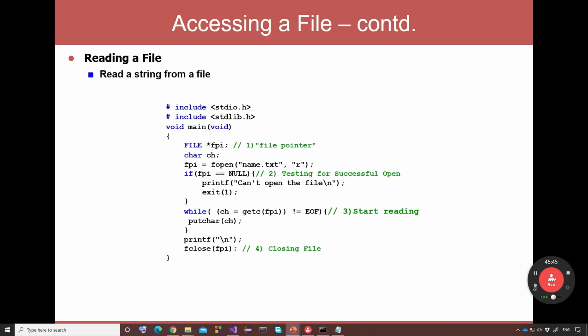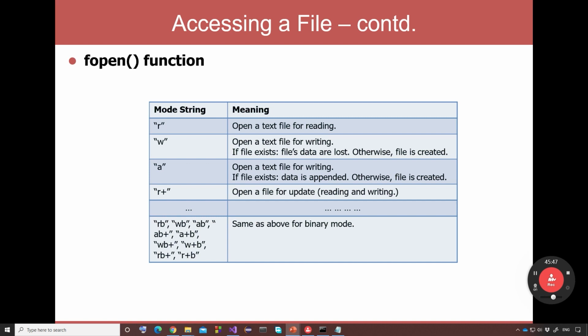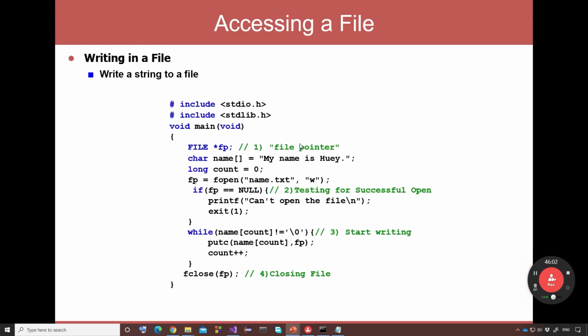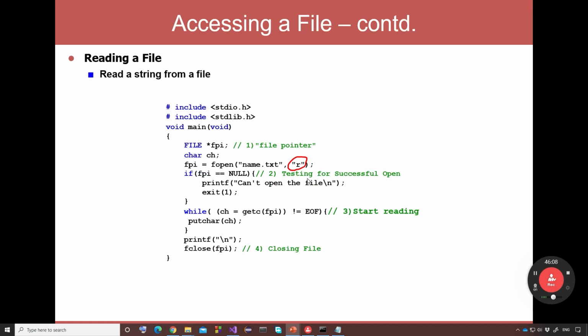So here is write to the file and read from the file. And now for reading and writing to the file, you can have the mode here. You see this mode here? This one is very important. This one tells you what is the operation you want: you want to read or you want to write. So if this one is read and this one here is write, be careful about this one.